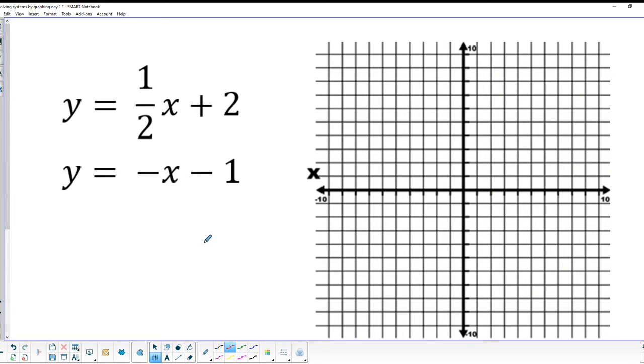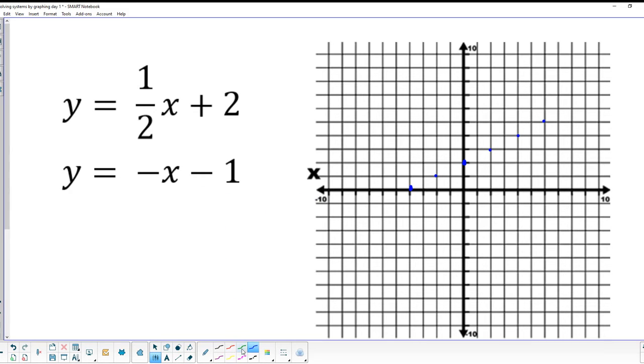Okay, so there's the bell to tell us to start to graph a few of these, and we only have a few minutes. So the first one, we start at +2. So we go up to +2, make a dot, and then from there we go up 1 and over 2, up 1 over 2. I'm also going to go down 1 and back 2 because I want to make sure I have plenty of line here, because you never know where these are going to intersect.